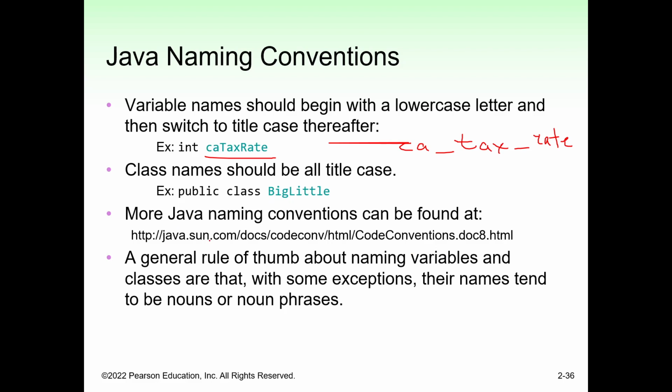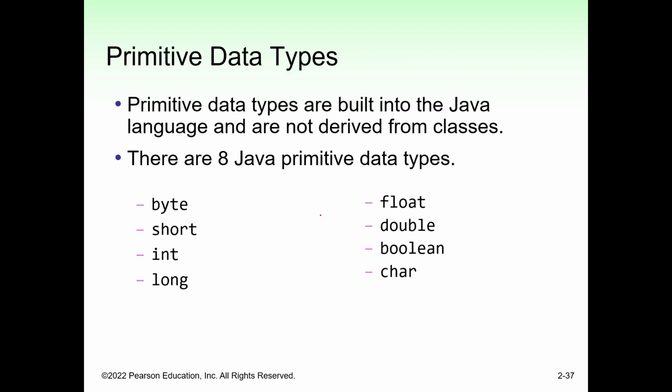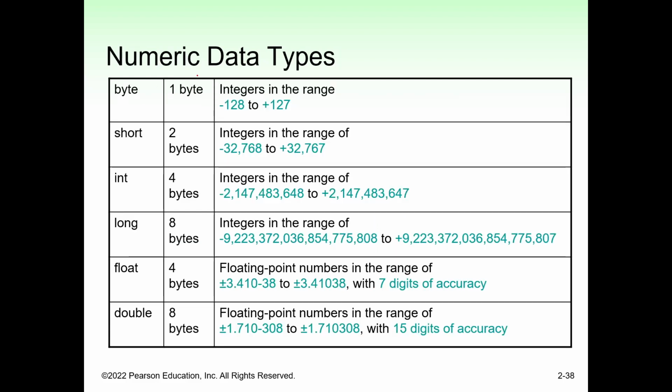And then you can go to this link if you want, and you can look at more naming conventions that exist in Java. However, all that you need to know we've just covered, so this is just for fun if you're interested in that. Now here are the primitive data types that are built into Java. So these already exist for you. You don't have to look for them anywhere. They already exist as part of your basic Java package, and these are byte, short, int, long, float, double, boolean, and char.